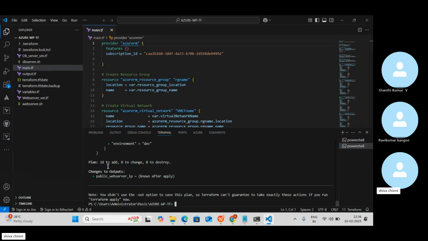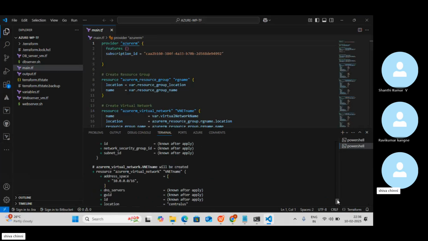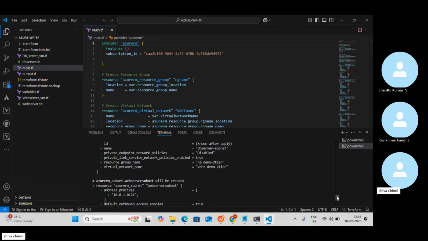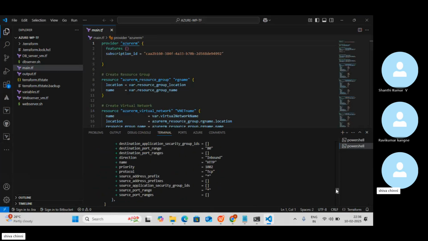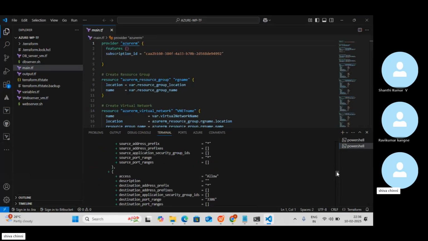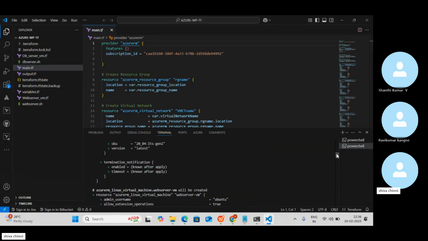Finally, the plan shows that 18 resources are going to be added, and this is my output, public server IP. You can check here what resources are going to be created. You can check everything. If it is missing something, you can go back and change it.